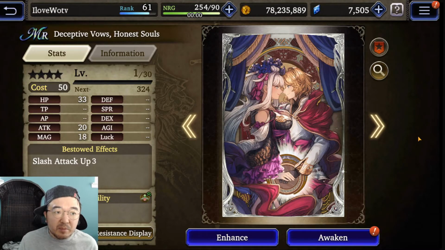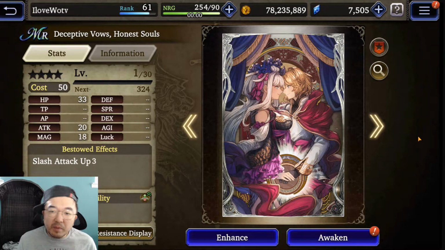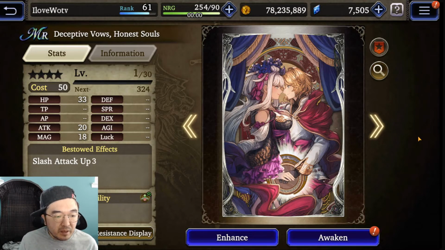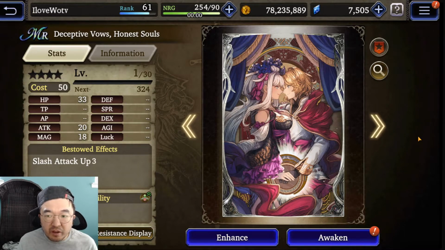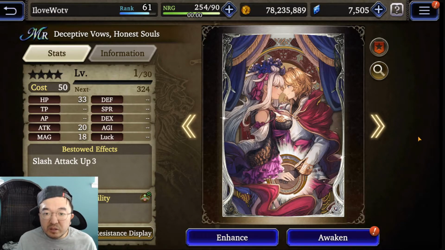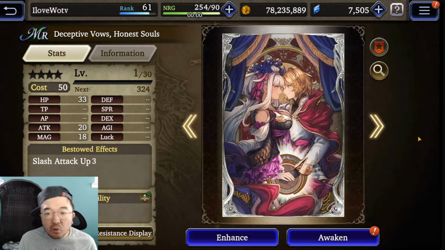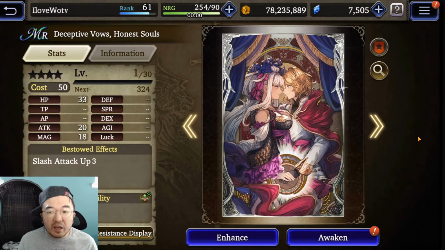Following that same theme, Deceptive Vows is what I wanted to say for this video. MR quality card, but in my opinion can rival that of the UR card. While the evasion only boosts up by 10, I believe, the slash attack upper bestowed in addition to the evasion is a really solid synergistic effect. Cards like this are really good for units like Shadowlings, Kitone, and even Venera, especially if you're lacking some of the UR cards and or that you simply cannot max those cards. Personally, if you max this card, you're not going to go wrong because it's going to fit very nicely on your evasion team.